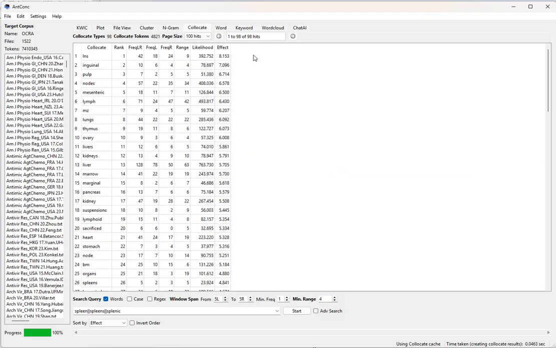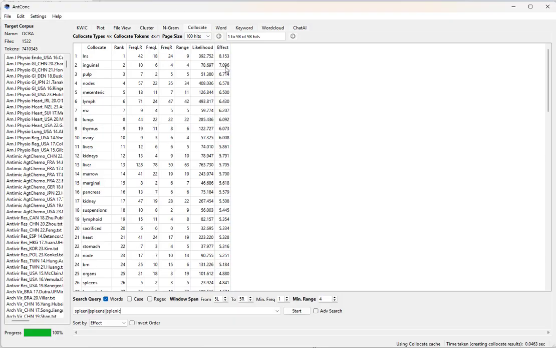It takes the word as a fraction of its total representation in the corpus, and then helps to match that with your search terms. So LNS, lymph nodes, is not super frequent in the entire corpus. But when it does occur, it occurs next to spleen or within 5 to the left or 5 to the right words of our search term. That's what all of this data means.